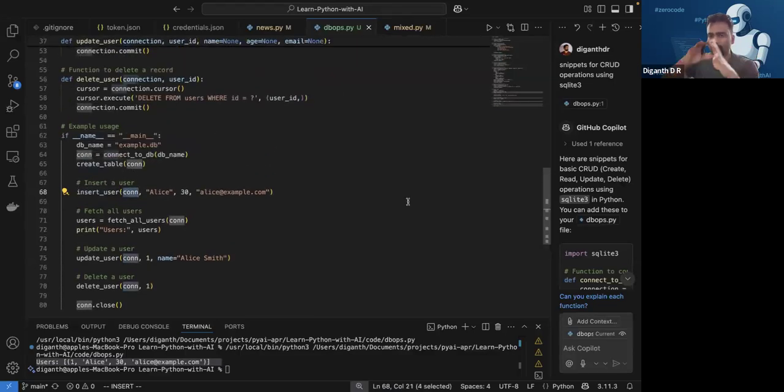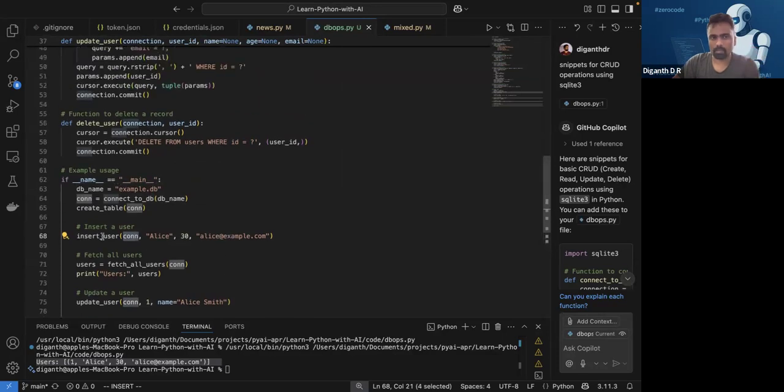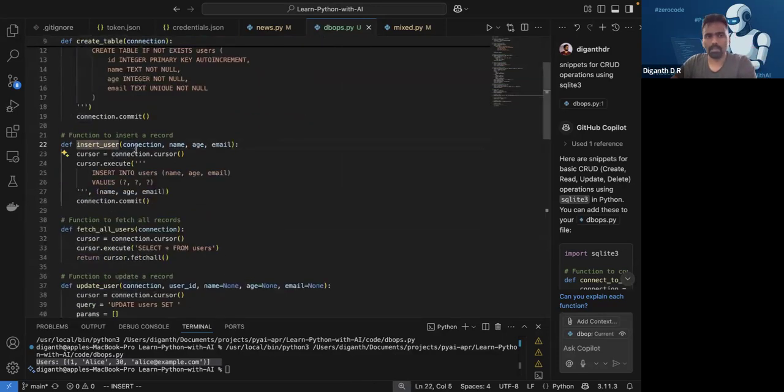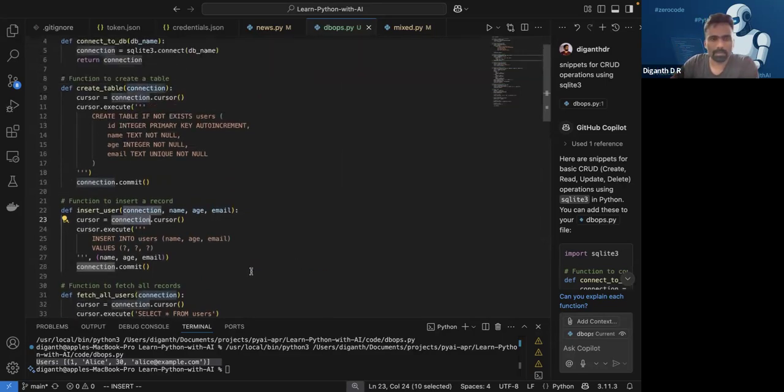Using the connection. So you have a sheet, you have that particular thing. So using this connection, you're using this. So how it is used, insert connection. Again, you get the cursor. So any operation that you are done, you sort of close that connection. So that is what this means.